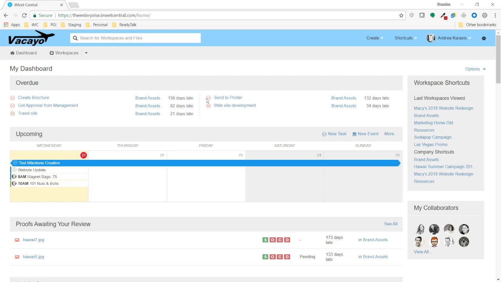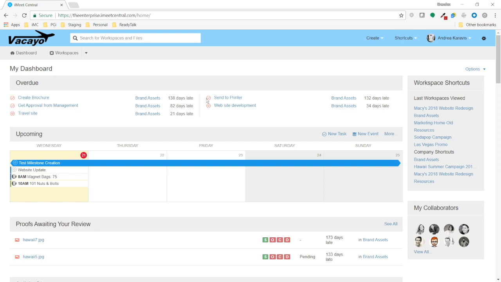You can create workspaces for long-term campaigns, a project that maybe lasts 6 months to a year, and you're going to have hundreds of files and dozens of tasks, and you're going to have your entire team working together, you can still create a workspace to house all of that information.